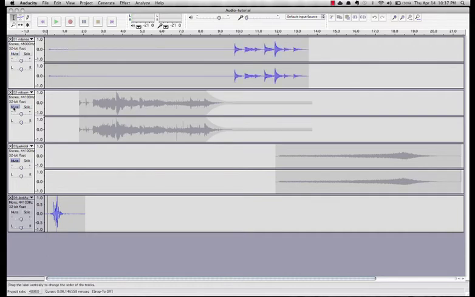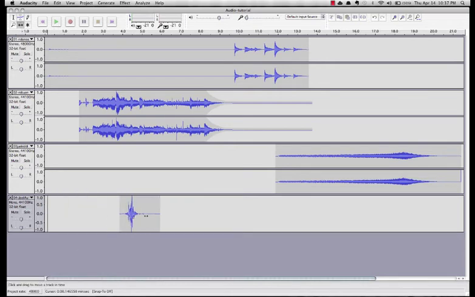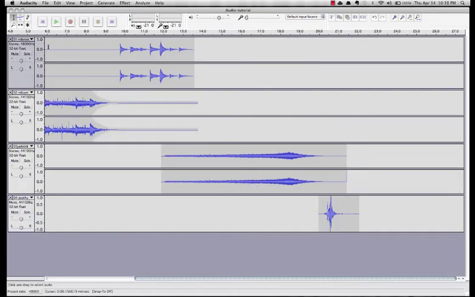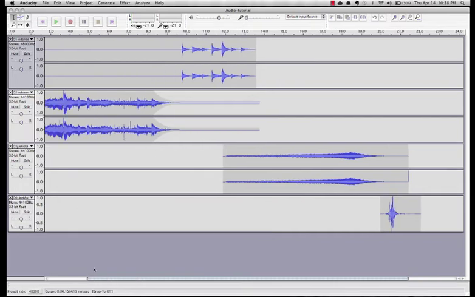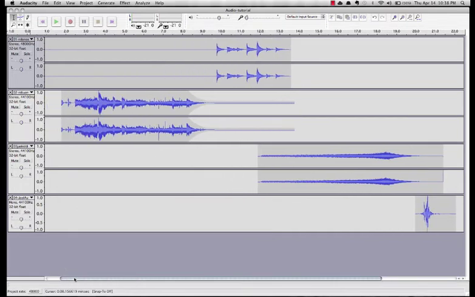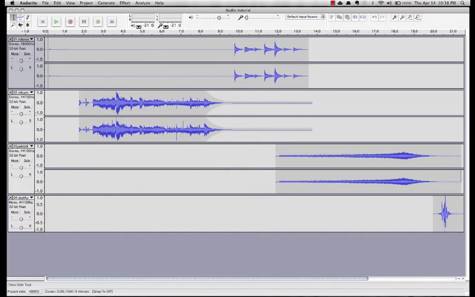I'm going to move that fireball way to the end after that very climactic sound we just added. So let's add it out here, about between 20 and 21 seconds. Oh, maybe we can move that last little fireball closer. It starts pretty far away from everything else. So I'll change to my transport tool, grab that last track, scoot it to the left toward the beginning of the track a little bit.